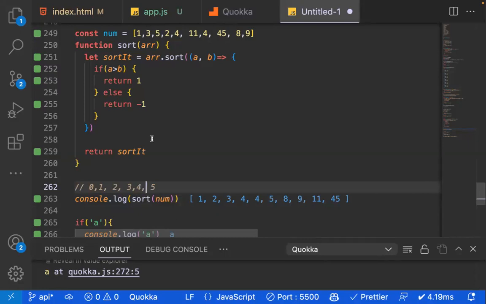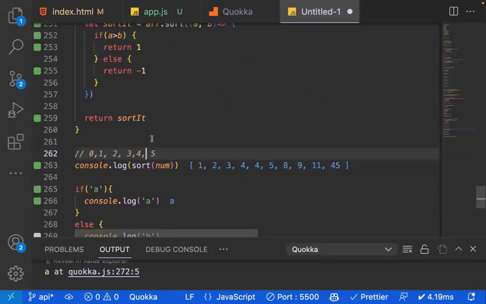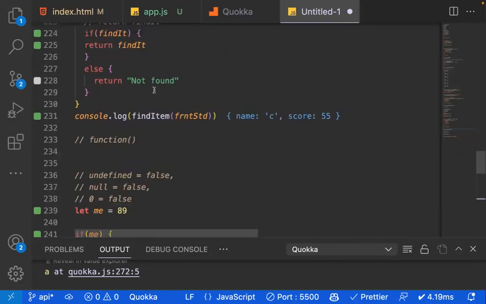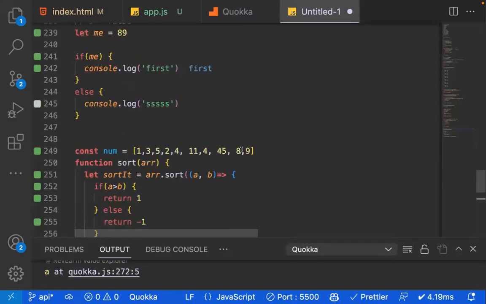But one way in which we can manipulate sort is, what if I want to sort my data here, this one here? This one is an object, remember. It is not a number, or sorry, a simple array. It is not a simple array like this one that we are using here.